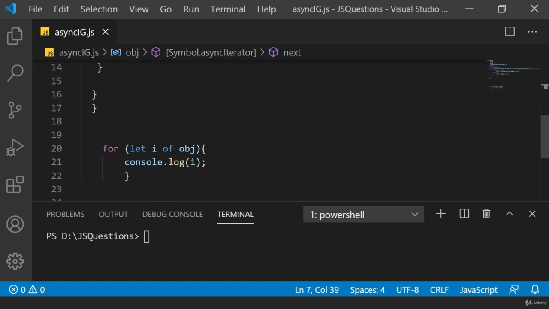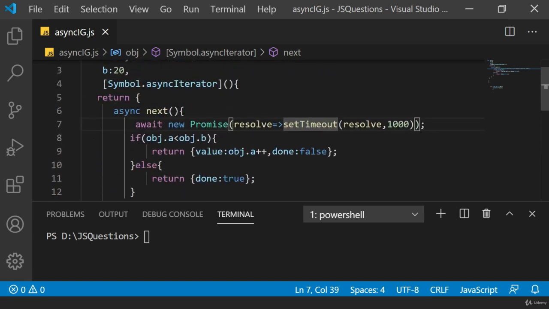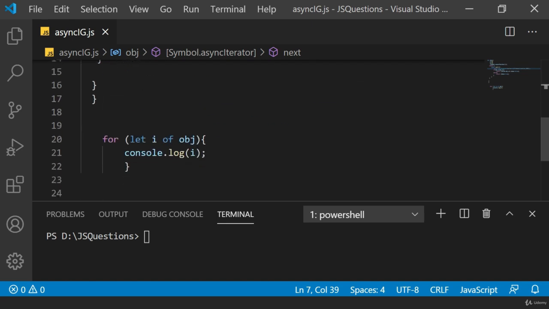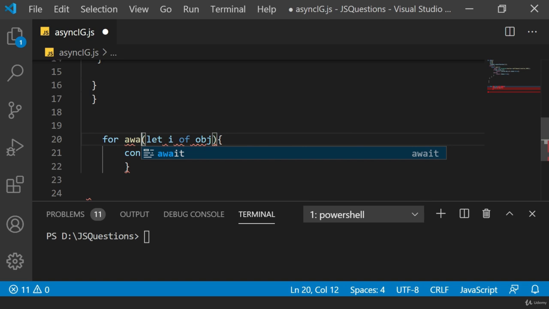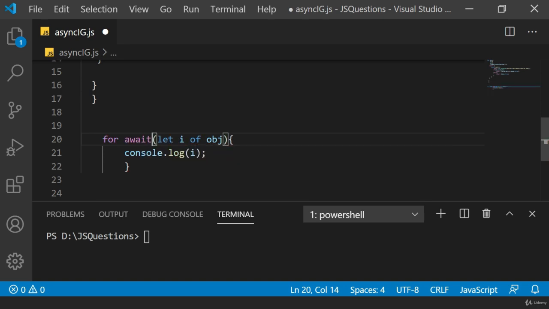Now the next thing is that we have this loop. This loop will not work because this gets executed immediately and the counters are returned after every second. So in that case, we are going to use the for await. The moment you say await, as you know, we need to have an asynchronous wrapper.